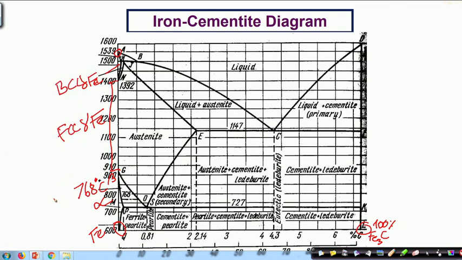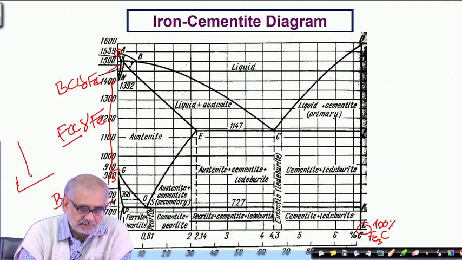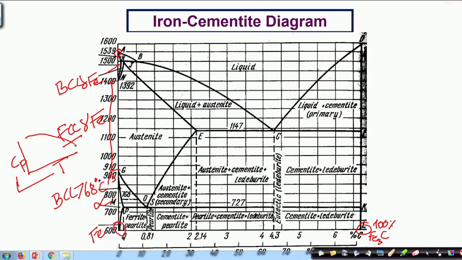FCC, then again BCC. And this is very unusual because usually for all metallic systems at room temperature, you would expect the close packed structure to be stable. By going by that logic, one should have expected FCC to continue until room temperature. But because of a very specific pattern of variation of specific heat as a function of temperature for the two crystallographic varieties, which essentially could look like this.